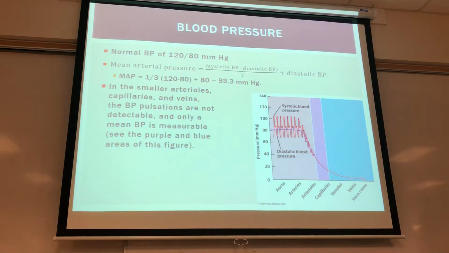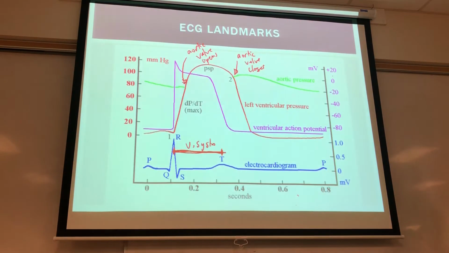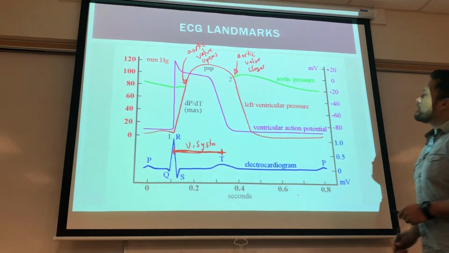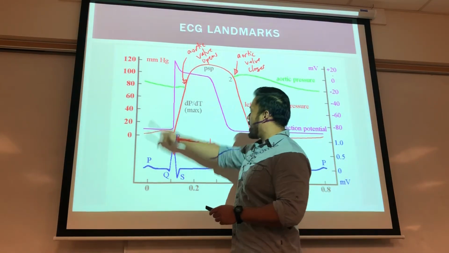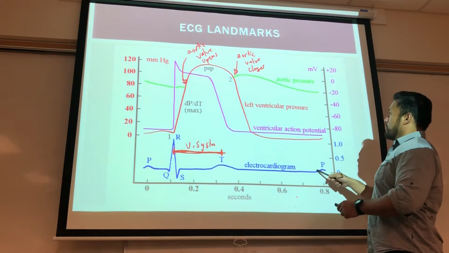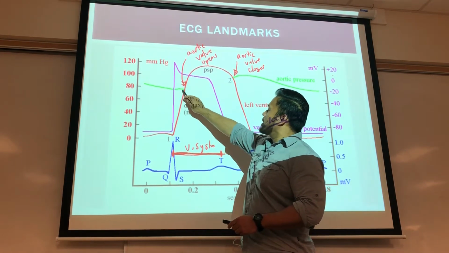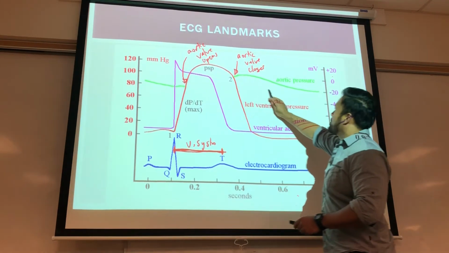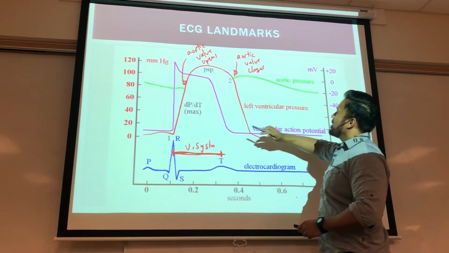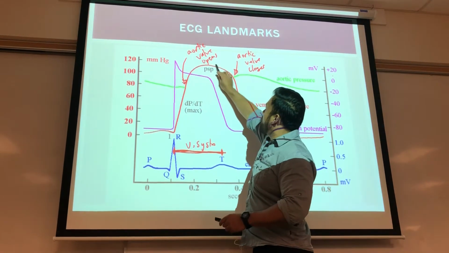Looking at the next slide over, you can see what the normal blood pressure is. And when we see that, where we spend most of that time, if you were to take a look at the pressures during an entire cardiac cycle, you would see that we spend most of the time at about 80 millimeters of mercury. The other time is at about 120.